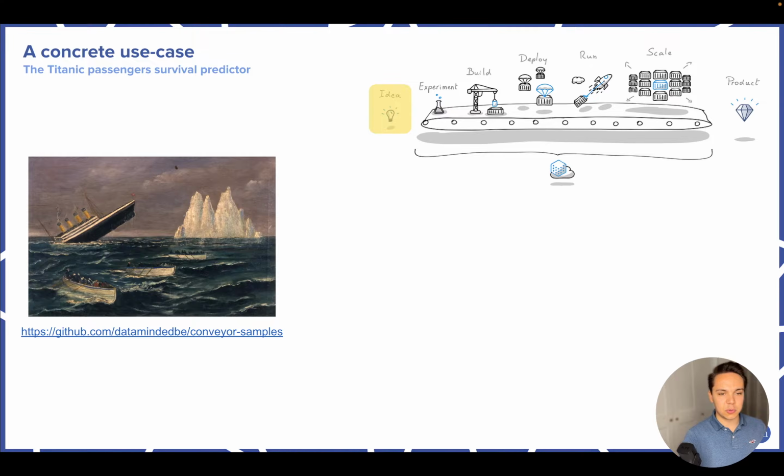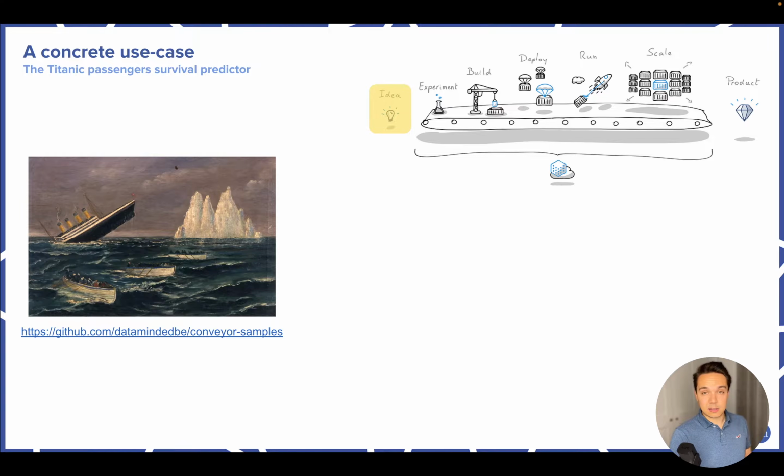What we'll do in this project is use the typical Titanic data set, often used for every kind of proof of concept. The goal of this data set is basically to predict whether or not a passenger, given his or her features, would have survived the sinking of the ship.